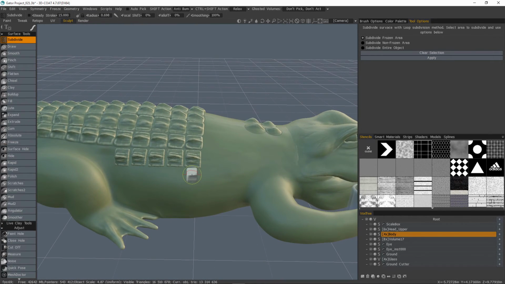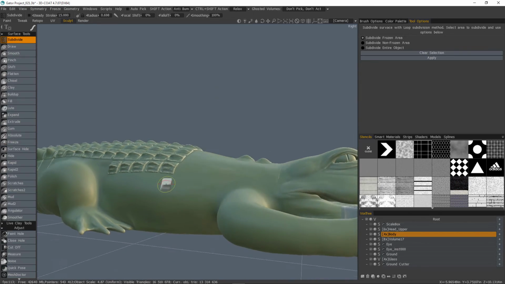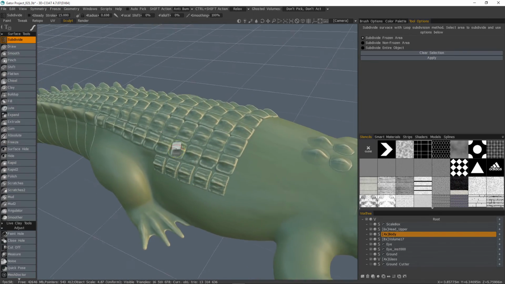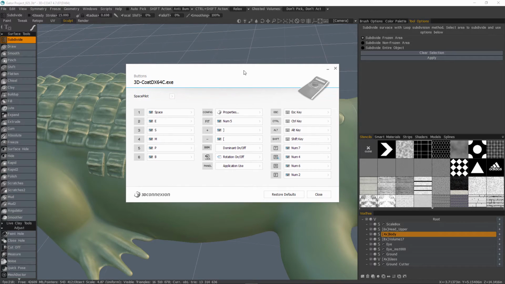You can sculpt while you're moving about your model, and I'm going to bring up the buttons editor. I'm using a Space Pilot, and in the upper section here, just under the LCD panel, you've got a row of 6 buttons that you can assign to whatever you like, and these are those 6 buttons. You have some other buttons on your panel to the left or to the right. Just below your main 6 buttons here, you happen to have basically like a plus and minus. It's assigned to the sensitivity of your puck, but in general I never bother with that.